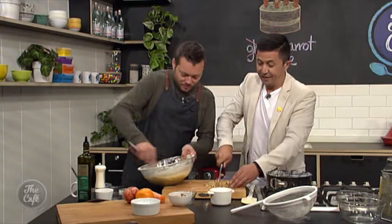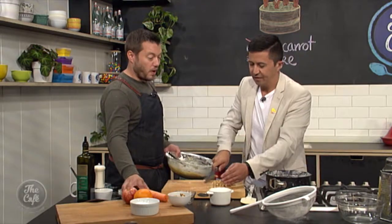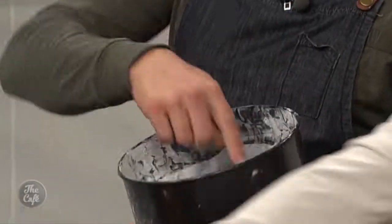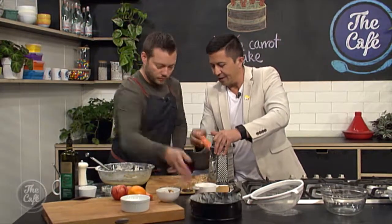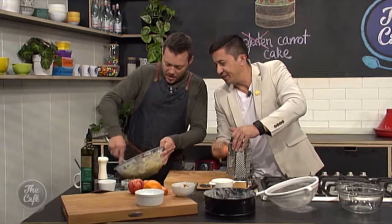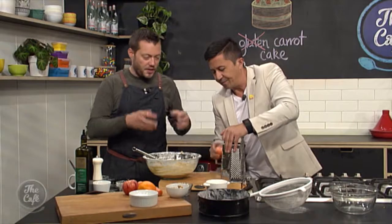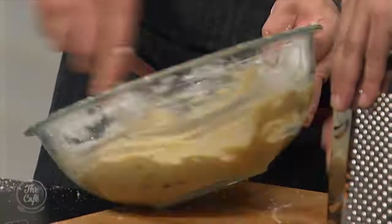This is going to taste fantastic — everything you make is always good. So we've got the sultanas in there, the nuts in there. And then just want to grate the carrots, and an apple as well. We're going to get that in there and then pop it in our tin. We've just got a tin here — we've buttered it around the outside, a little bit of flour on there, and then done some greaseproof as a cartouche on the base. That's going to help our cake come out. Sultanas in, walnuts in. Of course you need carrot in a carrot cake. It's smelling good!